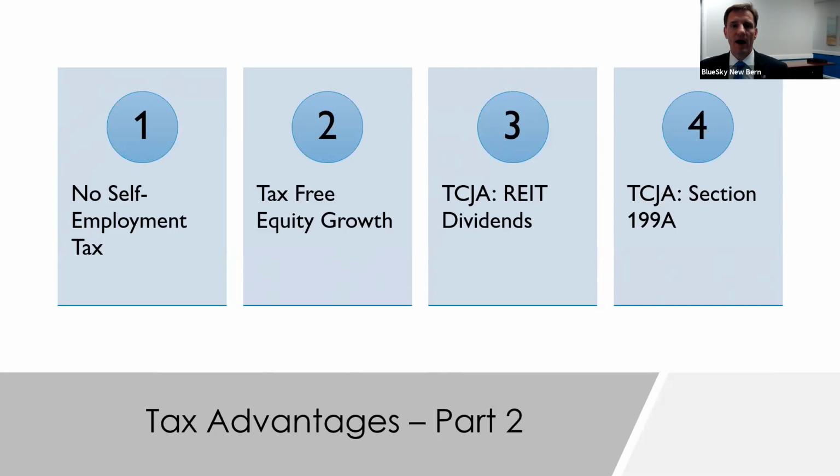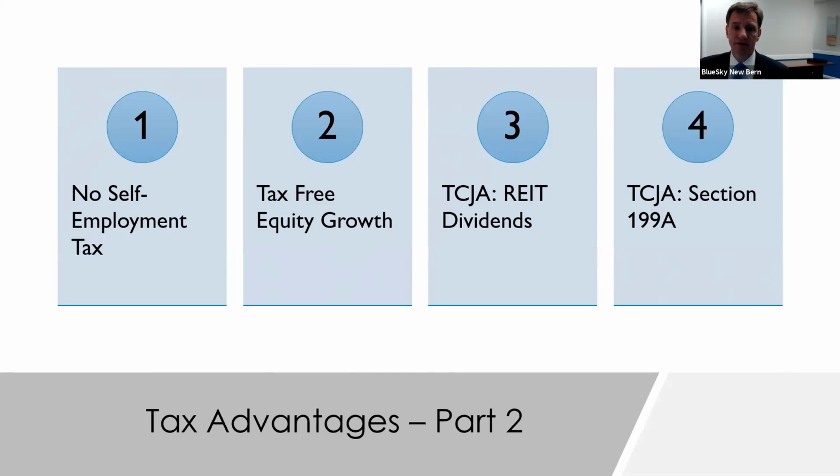Let's say you borrow $500,000 for that $1 million property, and it goes up to $2 million. Now you can refinance it, say for $1.5 million, and take out $1 million tax-free from the property to go do something else. Now you're paying more interest, don't get me wrong, but that's one of the advantages of real estate: you can extract equity from the property tax-free and go do something else with it.